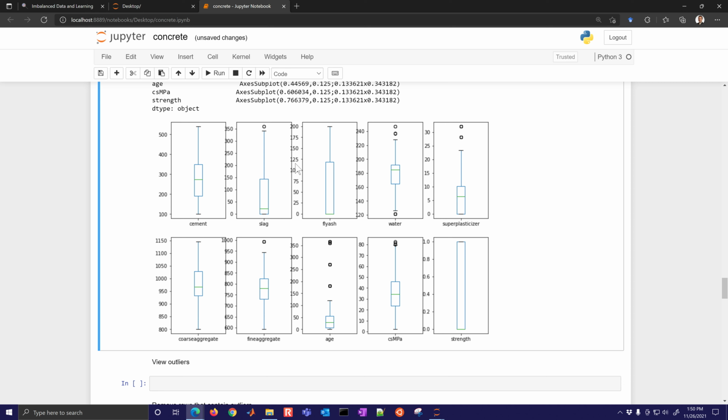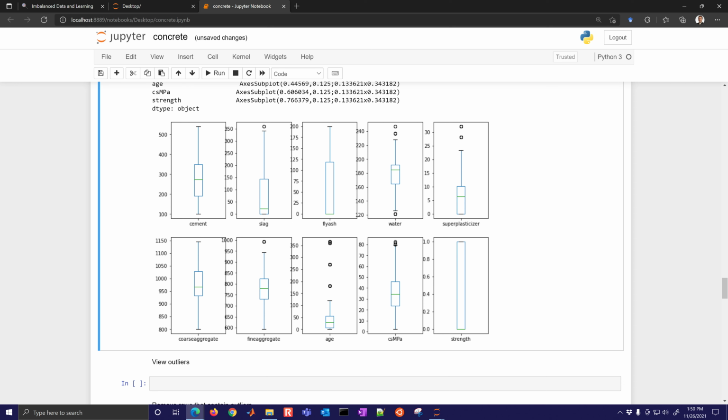So I've just put that into 2 rows and 5 columns. And you can see some evidence here of maybe some outliers, some very long age. Maybe we want to put the natural log of the age here. So you can do nonlinear transforms so that as it gets older, it doesn't influence it as much. Also, it looks like the fine aggregate might have an outlier there as well.